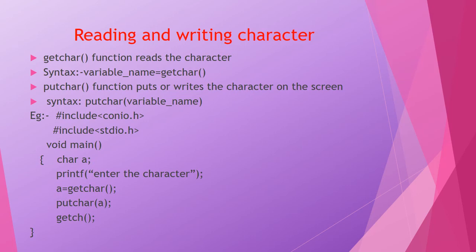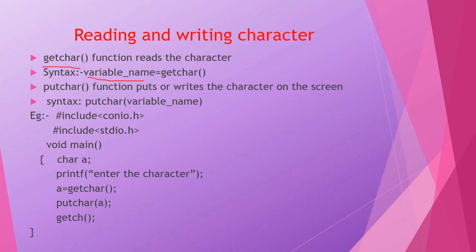Next function we discuss is reading and writing a character. The next 2 important functions in this chapter are getchar and putchar. What is getchar? To read a character. All these we use for reading numbers and also characters, but this one has a special function, called the getchar function. The way of writing it is variable name equal to getchar.